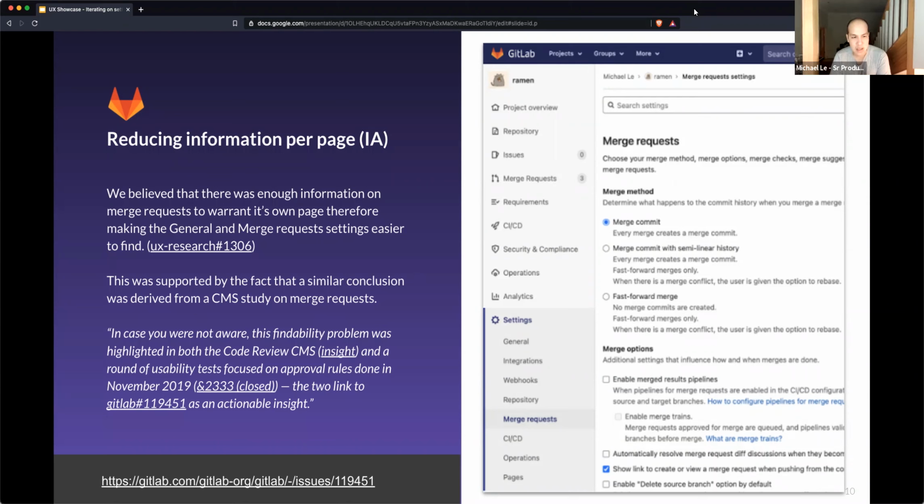We did a solution validation that forced people to find merge request settings, and they were able to find it within the submenu easily. Pedro kindly shared that a similar insight was gained in his CMS study on merge requests. So, two groups coming to this similar conclusion is another vote of confidence that this is a good idea to move forward with.